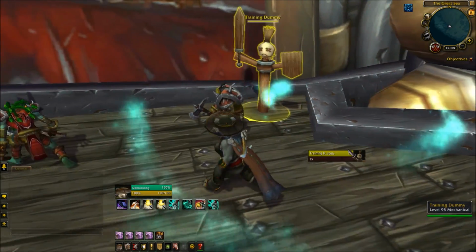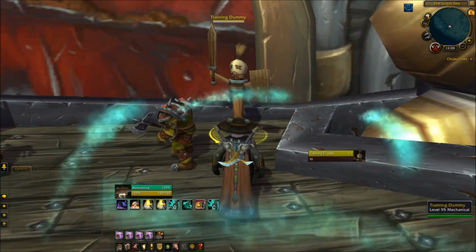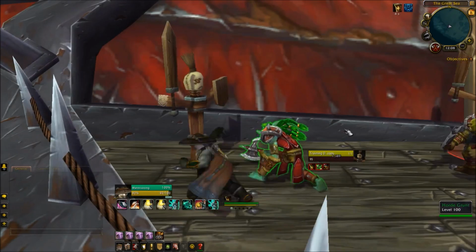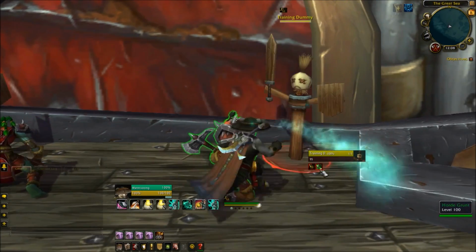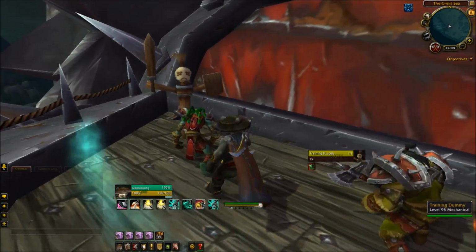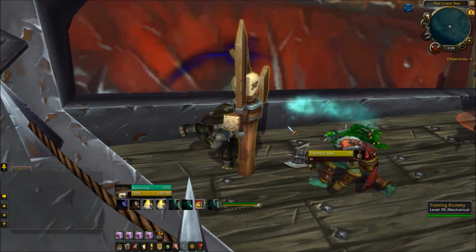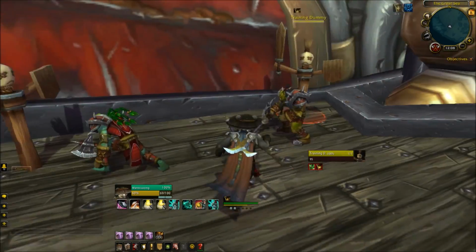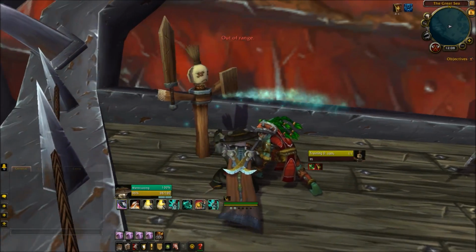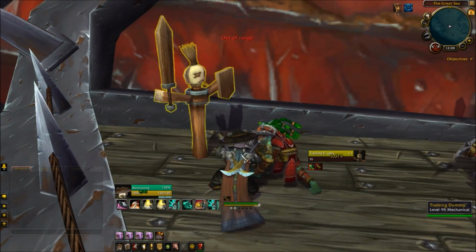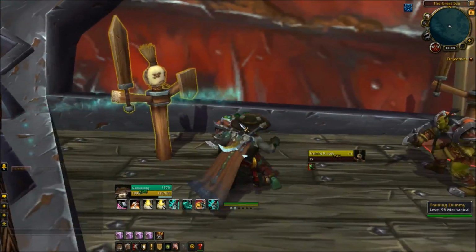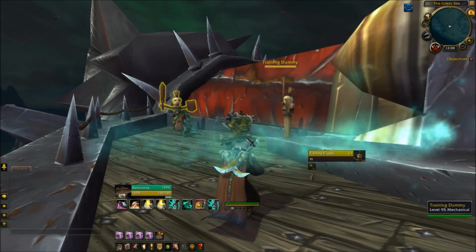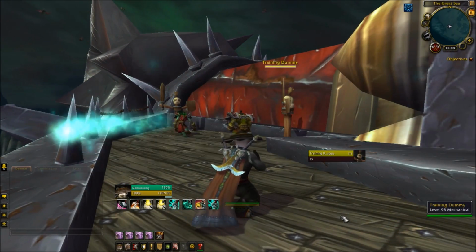So how this macro works is if you just have a single target and use your Blackout Kick on them, it's going to work just fine. But let's say you want to Blackout Kick this person while keeping this person on your current target. You can simply walk over, mouse over them, and Blackout Kick them like that. It's a really nice macro because normally it's going to just say out of range if you want to use a spell on someone that isn't targeted. So as long as you mouse over them, you're good to go. You can use whatever spell you want on the secondary target while you have your current target targeted.